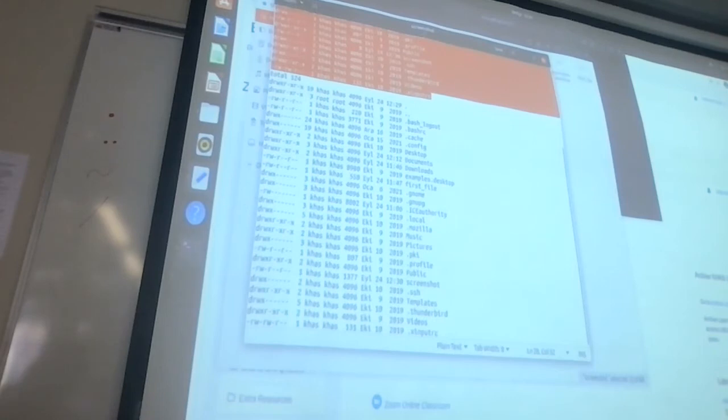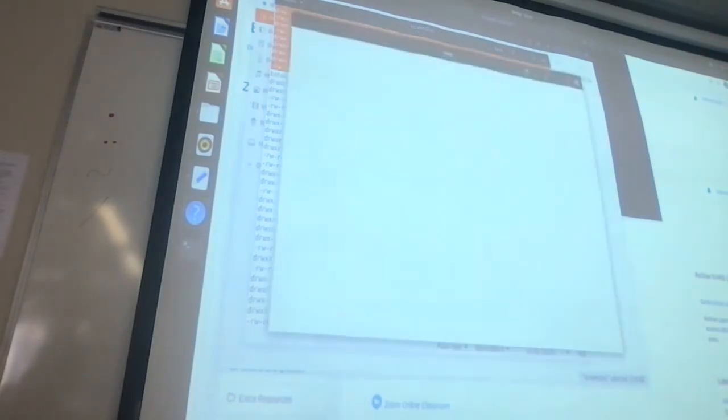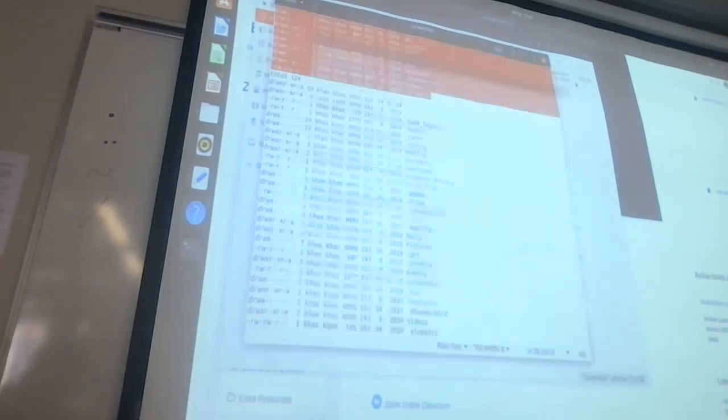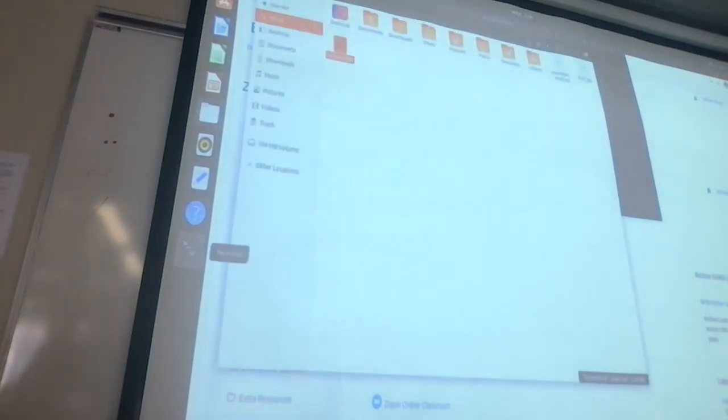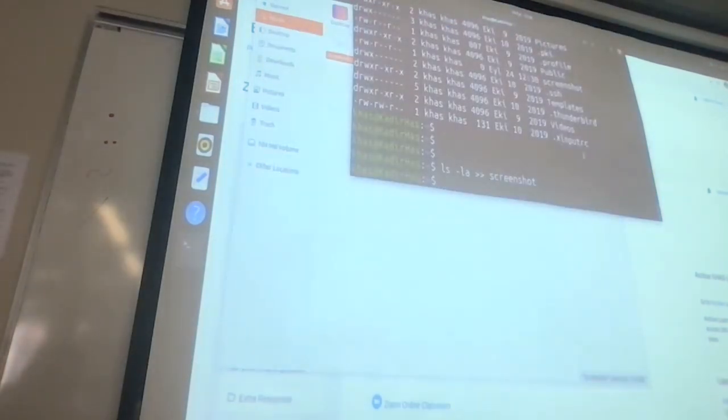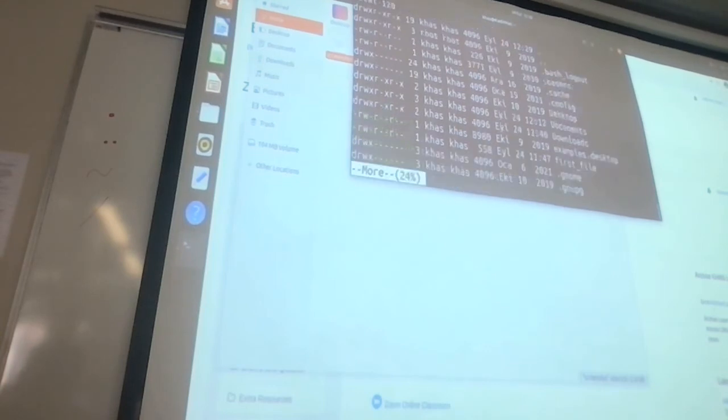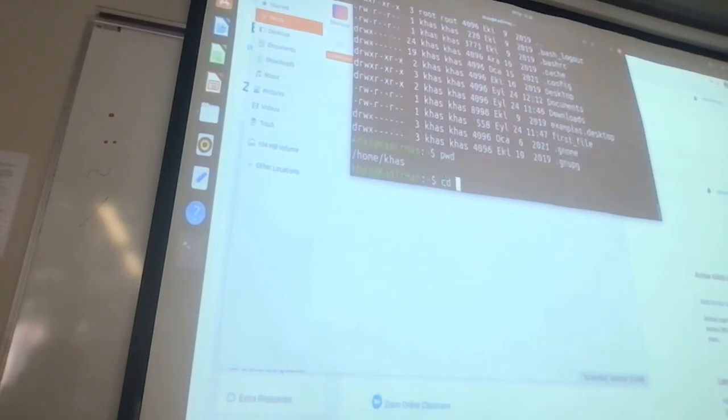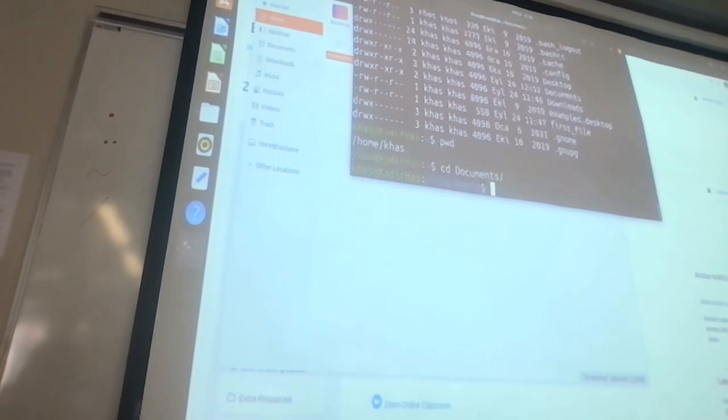There is another command which is useful. Let's do that also. Let me see more screenshots. Where am I? I'm under cd documents.